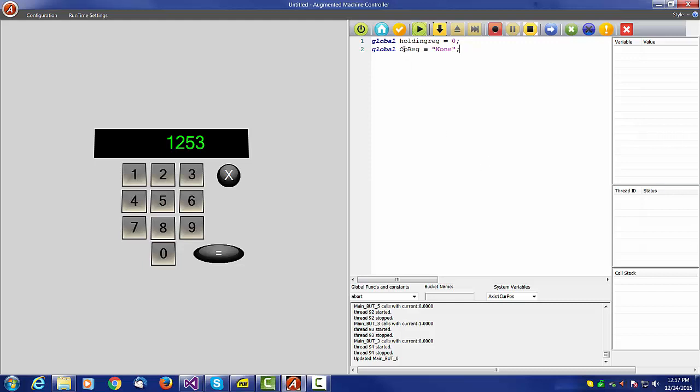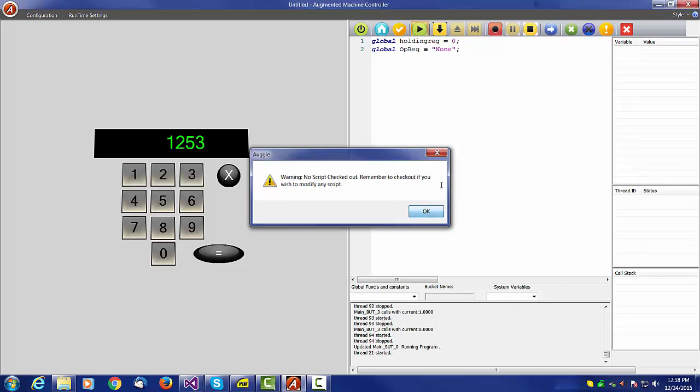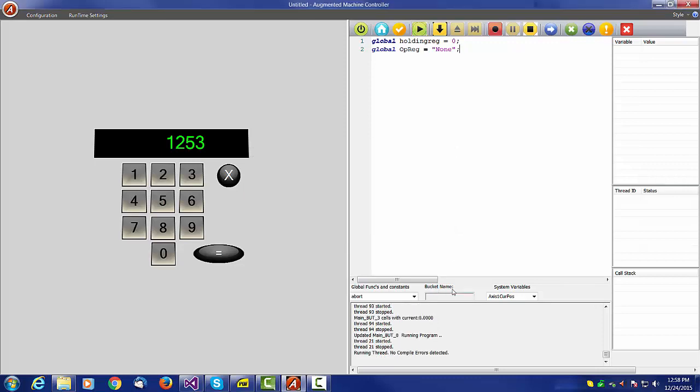Just by typing a string, I made that into a string register. It can be a string, an integer, a double, a boolean, whatever you like, but simply by assigning it, you create it. And we run it to make sure that it works. Oh, we don't have a bucket checked out, so we're going to lose that, because you can't chuck in what you don't have checked out.